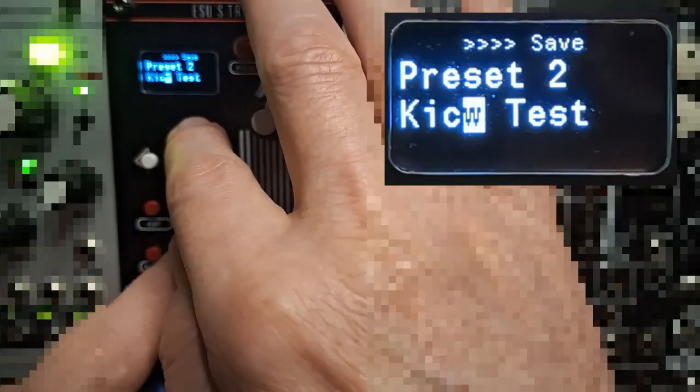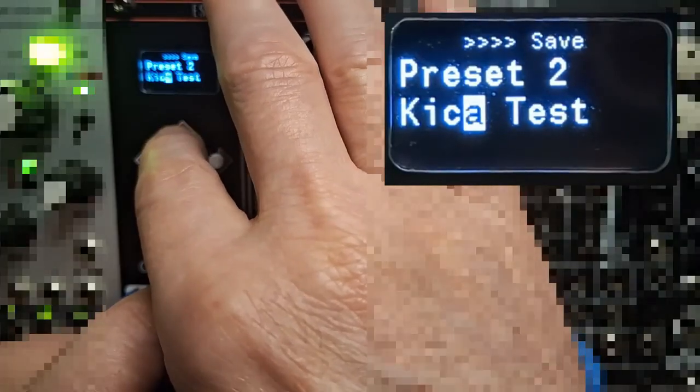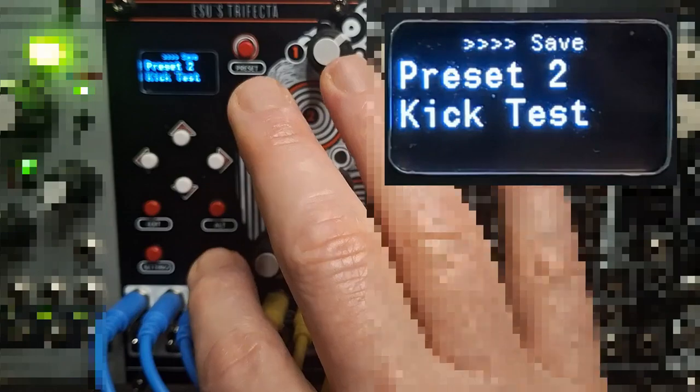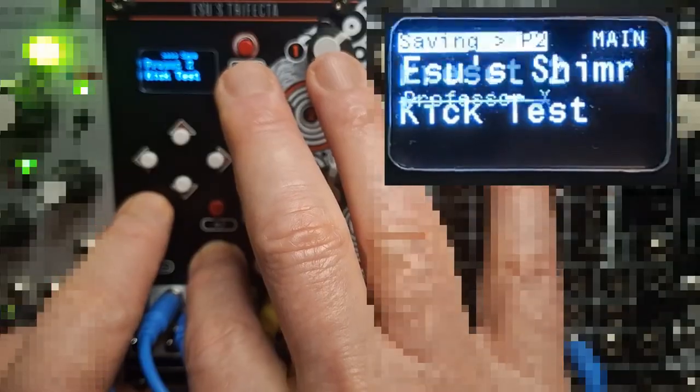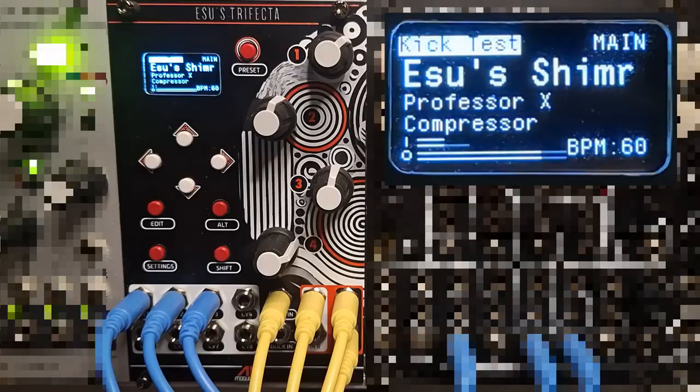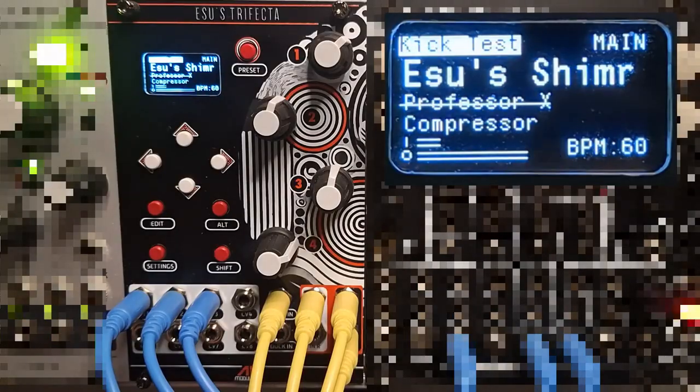And if you want to jump between groupings, you can hold Shift and up and down. So that takes us to 0, takes us to the symbols, takes us to the capitals, and takes us back to the lowercase. There we go. When you're done, press Shift Enter, just like we normally do. And to do the save from here, we also press Shift Enter. We'll see up in the top of the home screen the saving indicator that lets us know it was saving into that particular preset.